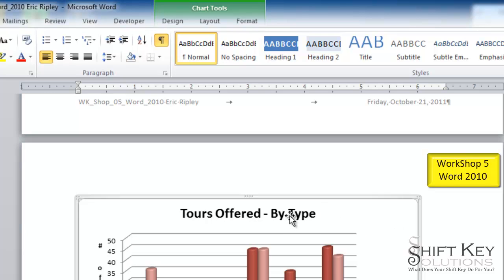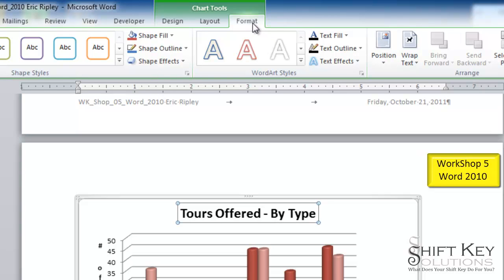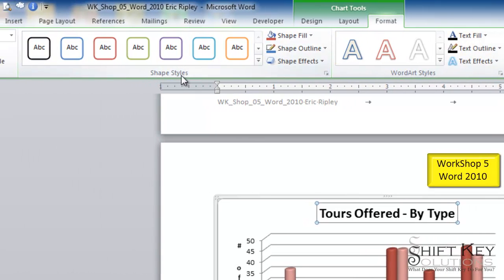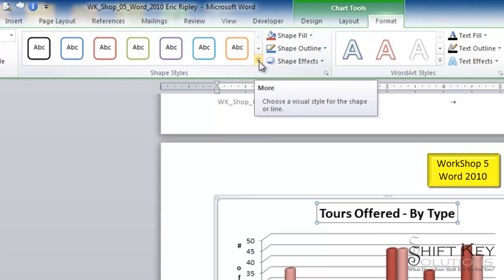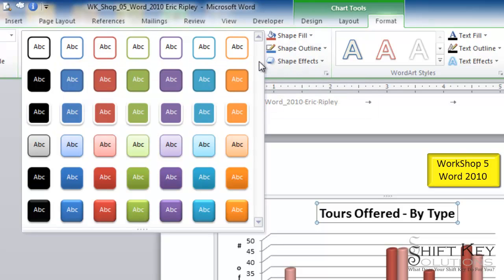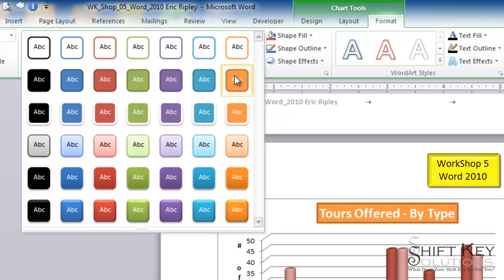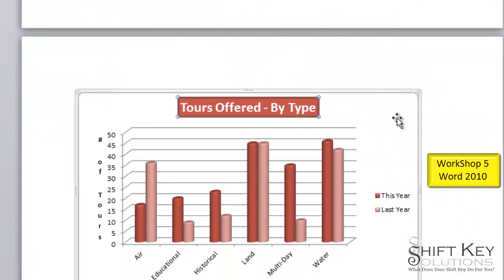So in order to do that, I'm going to select my title. I'm going to go to my Format tab, and under the Shape Styles group, I'm going to click my More button for my gallery of styles, and I'm going to look for Color Filled Red Accent 3. So if I cursor over any one of these, well, that's an orange color, so I know that's not it. I'll go to my red colors. Red, it tells me right there, Color Filled Red Accent 2. That's the one we want. So I'll click this, and it applies it for me. I'll click my chart to deselect my title, but keep my chart selected.